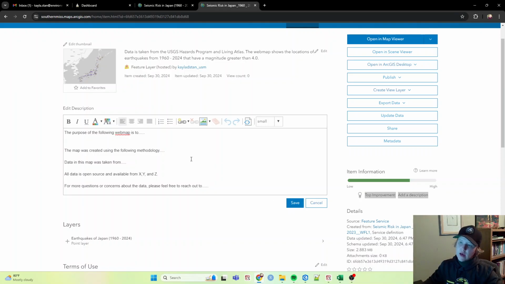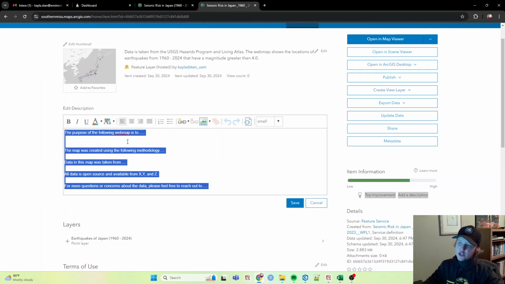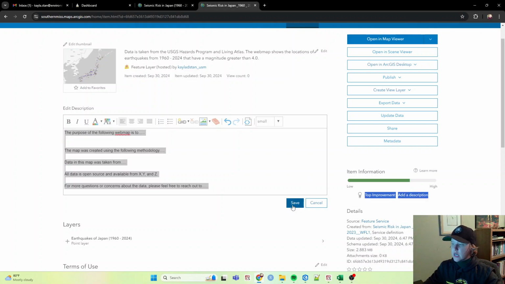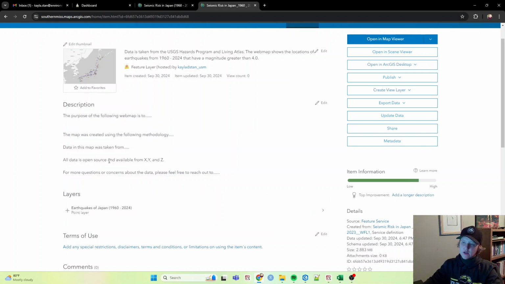And so you have the option of adjusting this as you like. If you need photos, logos, whatever it is, you can do that. You can also embed different things in here. And so you can add all of that. And it's going to put it into this description. So that's going to pop up there.